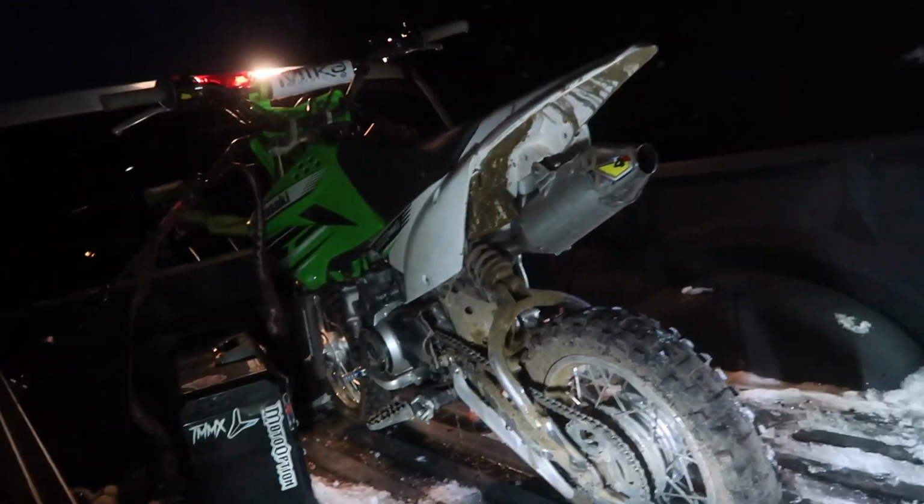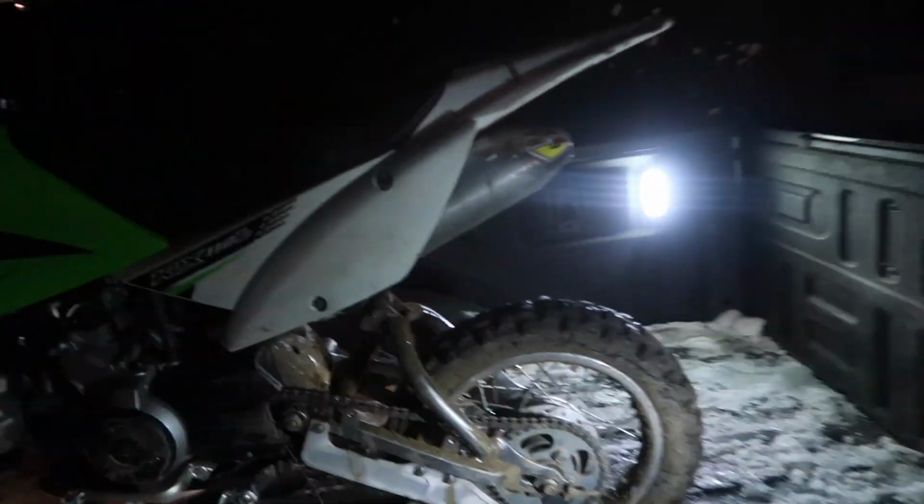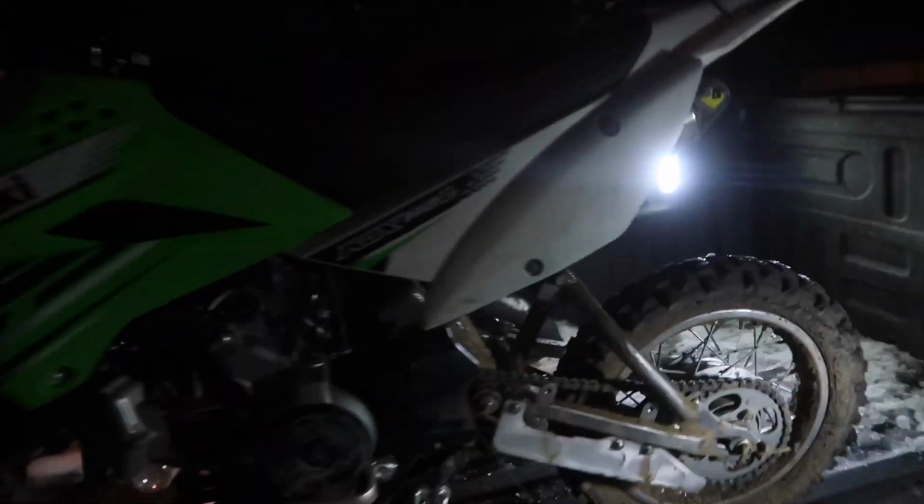So probably head back there at some point next couple days, weeks, and rip up that sand pit when we got more time, when it doesn't get dark at 4:30, 5 o'clock. If we can get out there sooner, we'll see. But regardless, fun day riding.